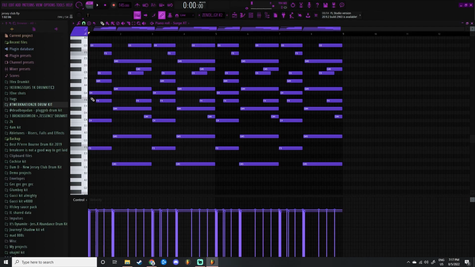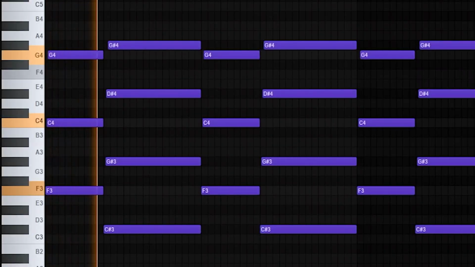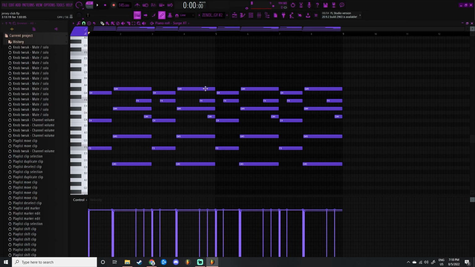Then we are going to go another 7 semitones up. We're basically repeating what we just did again. Now we have some chords that are going to sound like this. As you can see, actually in the second chord, instead of going another 7 semitones up, we actually went 5 semitones up this time. Then, guys, it's time to add some accents.